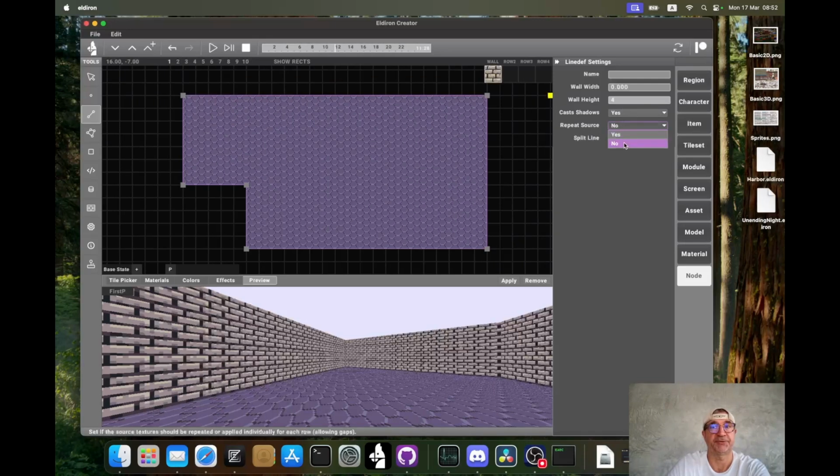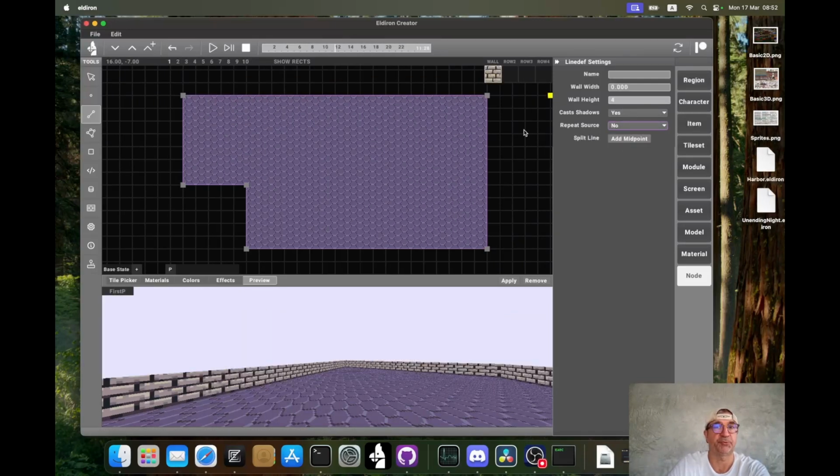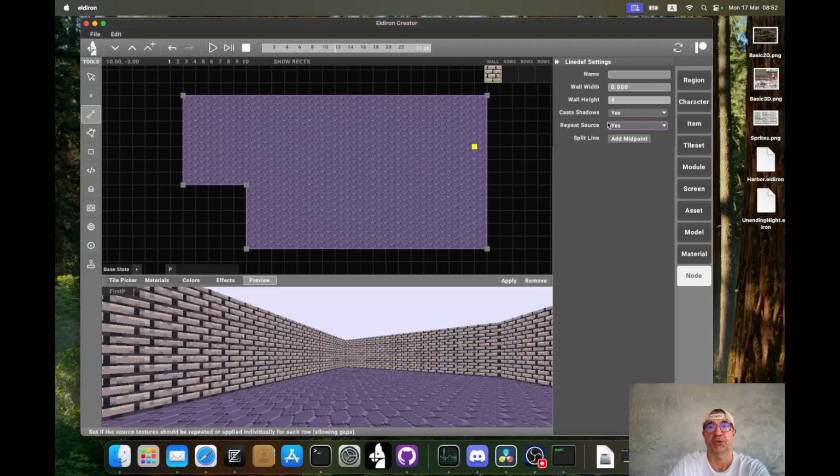So repeat source, when we click it to no, then we only have the first row of tiles. Let's set it back to yes. We can maybe just select one tile or one line def, or wall line def, and change it only for this wall.